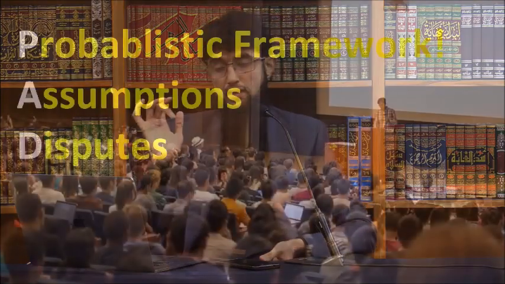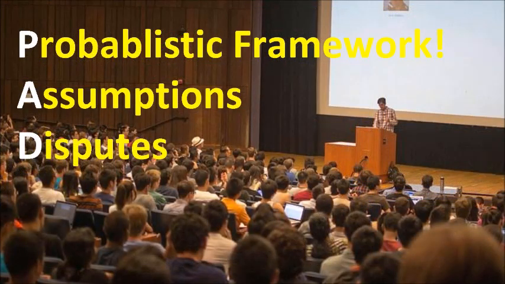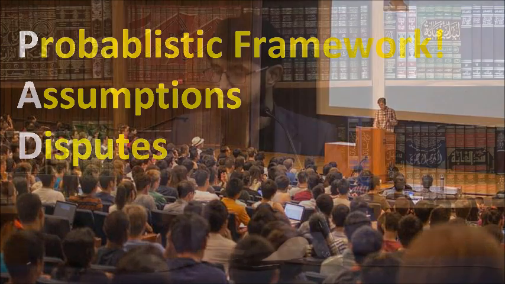Also, we can go into these details in advanced courses. Any scientific theory is based on these three things. Number one, it is based on probability, that this is the most likely explanation. It's based on assumptions. There's a lot of things that you need to assume to build a theory on top of it. And then, finally, there are disputes. Even within the scientific community, if there's a theory, there may be opposing views.